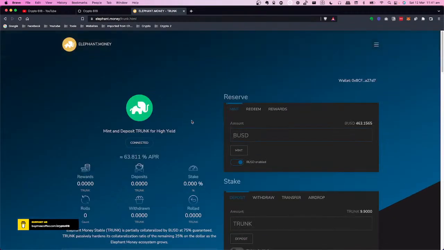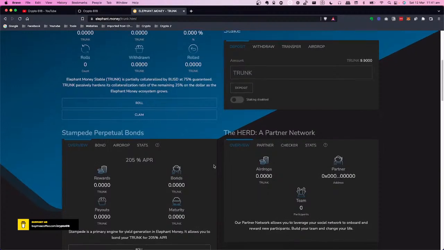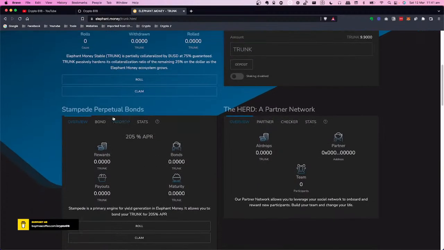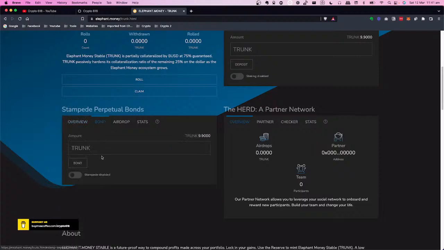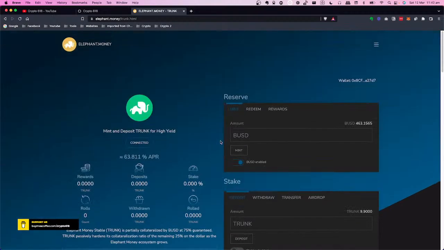So I'll be staking a couple hundred into the staking. I'll also come down here into the bonds. This is the Stampede bonds, and the other half, the other $200, I'll be going into here as well. So I'll explain those as I go, but let's just go through the steps.